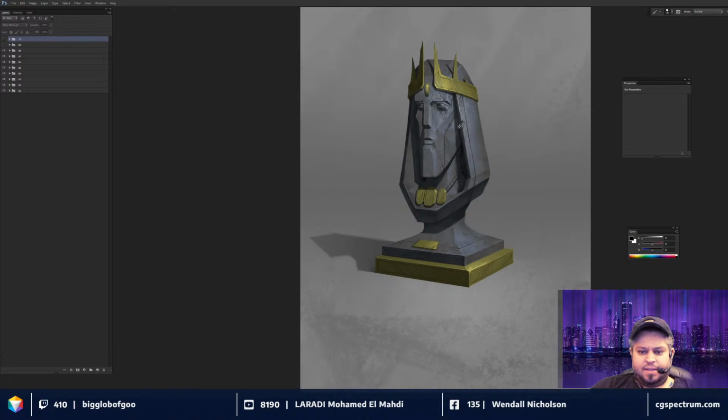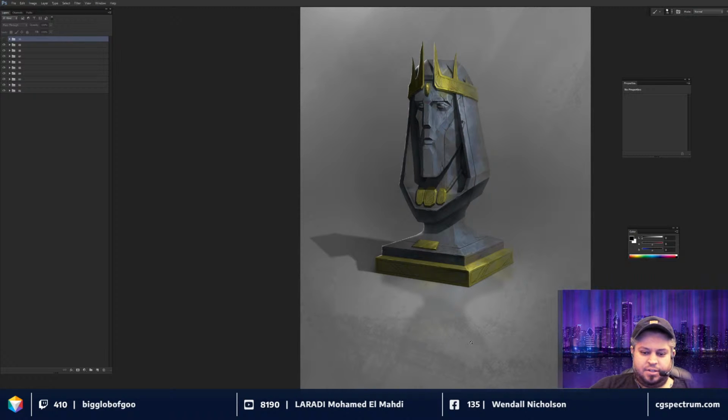We added some texture and depth and detail here and started to play with bounced and reflected lights, having some of the warm tones in the cool areas and vice versa. We brought in the rim lights here, enhanced some of the colors, and continued to render, added a bit of radiance, some lens effects, reflection in the ground, fine-tuned the atmospheric perspective on the edges, and some sharpening and color correction at the end there. And that is how we ended up at the final piece. So there's a breakdown of everything. And yeah, I think it came together pretty cool.